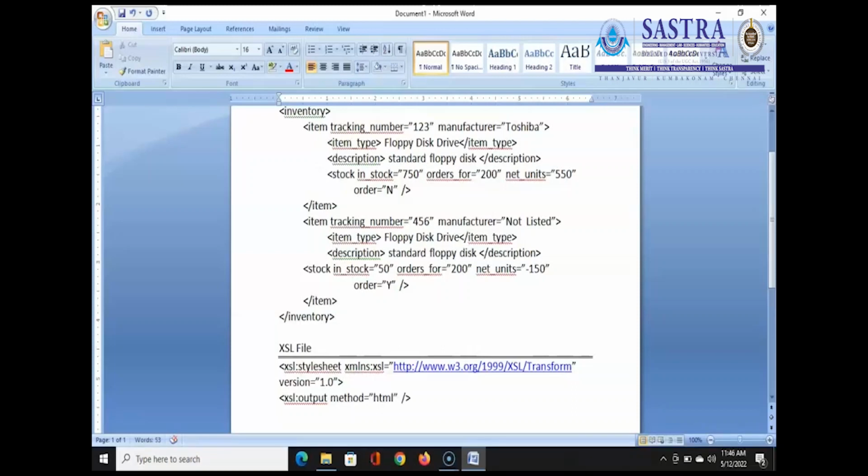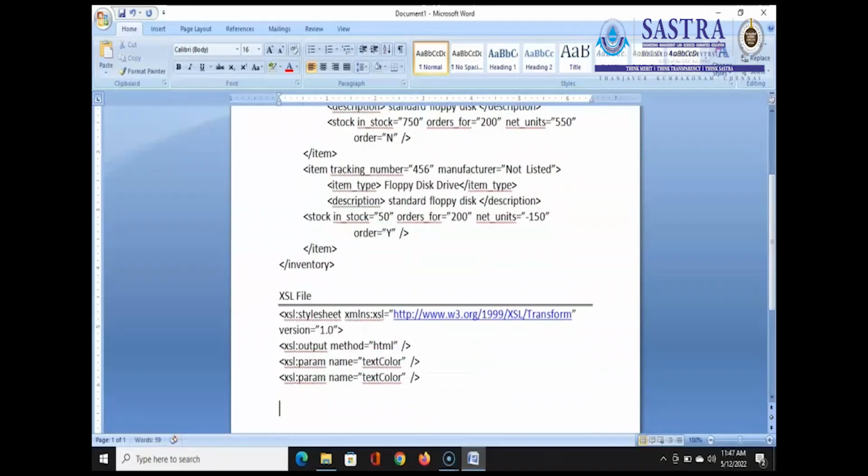And then parameter definition, xsl:param, and then name. What is the parameter name? Equal to textColor. That is the first parameter.